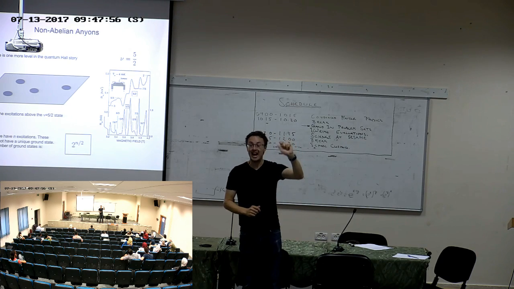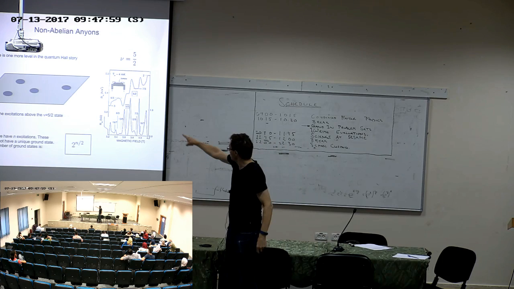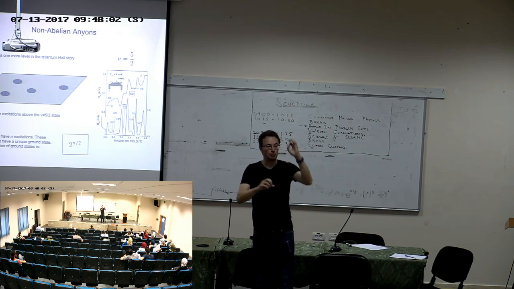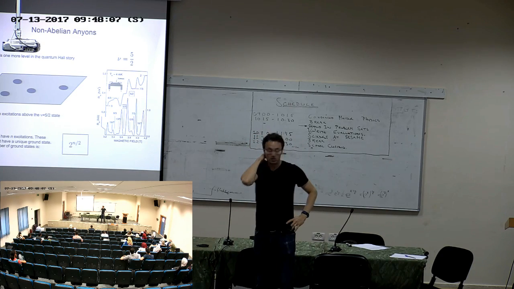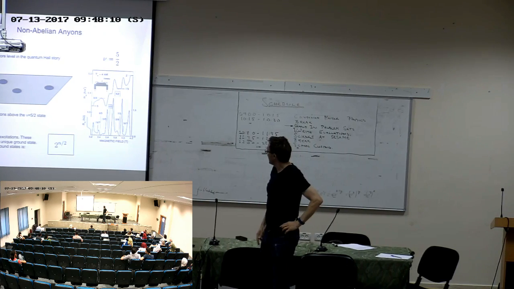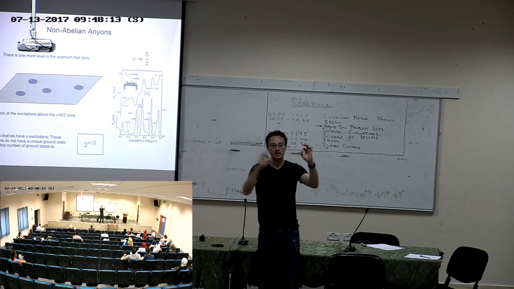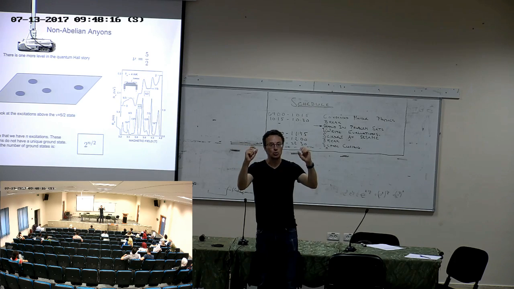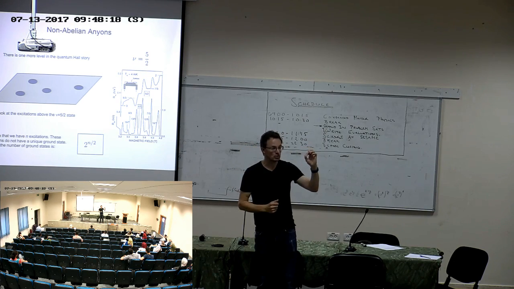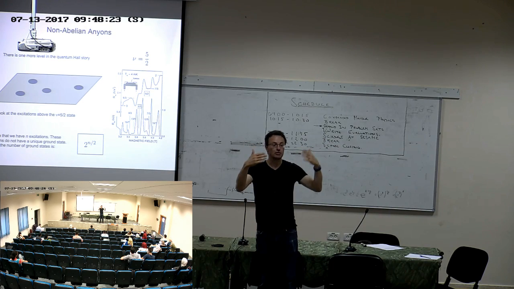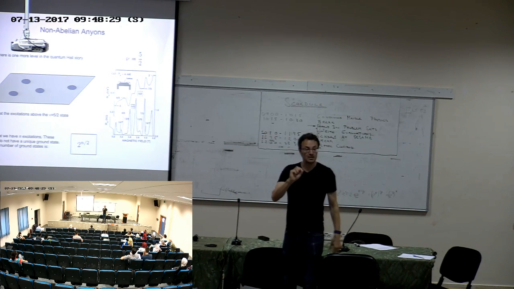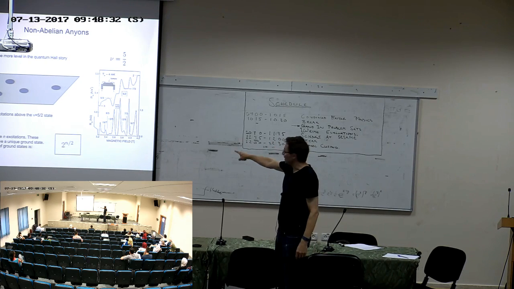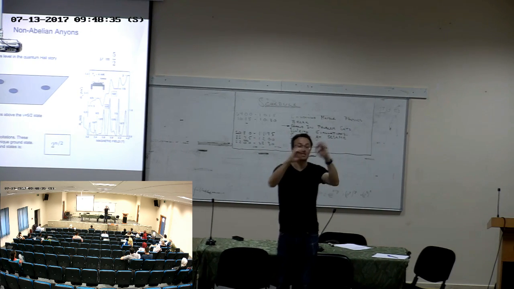So let's put in some number of excitations, and we'll call that number little n. So we're going to have these blue dots. The gray bit is the quantum Hall fluid, and the blue dots are the excitations, the fractionally charged excitations above the fluid. Each of them has charge e/4. And if you put in n of these objects, it turns out there's not a unique ground state for the excitations. For n objects, there are several different states of these excitations, all of which have exactly the same energy. And the number of these states that have the same energy is 2 to the little n/2.